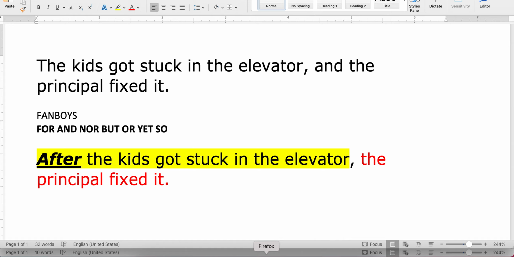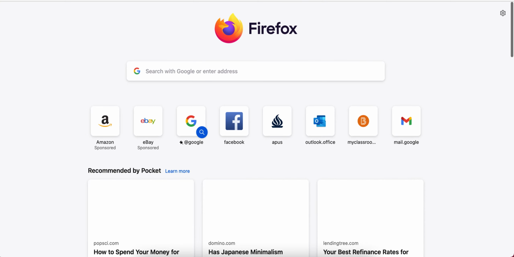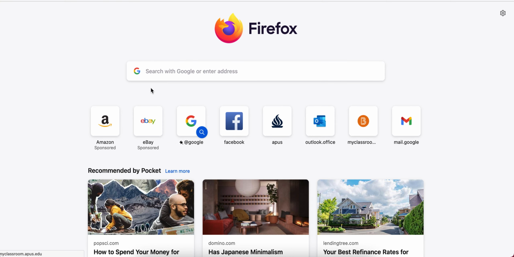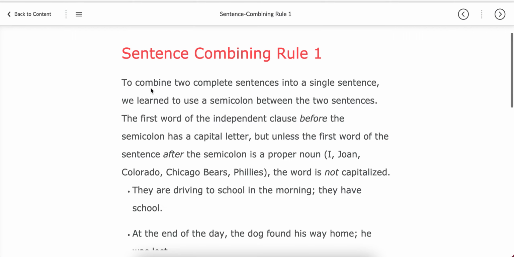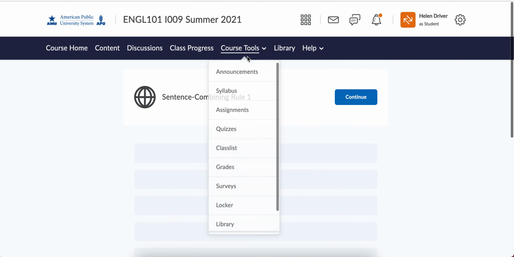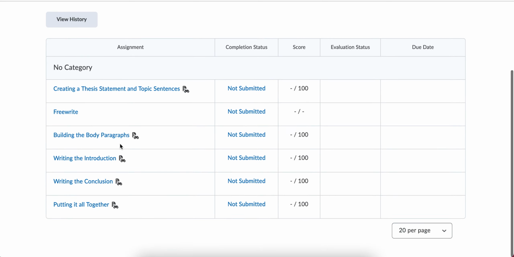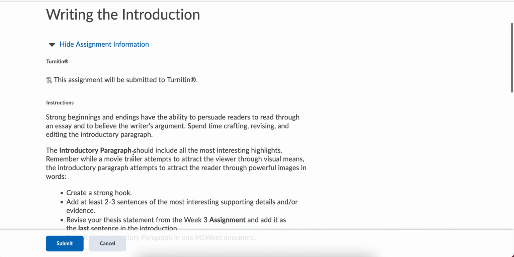And so basically that's what you have due this week. You have to write an introduction for the discussion forums and discuss your classmates' discussion forums. And I'm actually going to go ahead and pull up the content so we can take a look again at some of the assignments we have due. So let's go ahead and click on the assignment. And then you have to write an introduction this week. So let's go ahead and take a look at what it is.